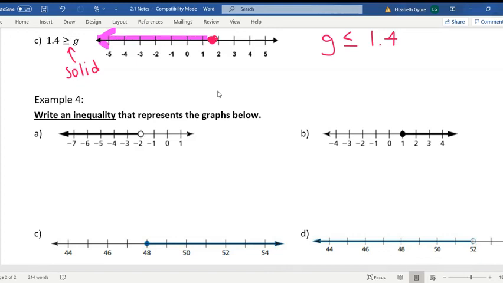So with these, are you given a variable? Does it say what variable to use? No, pick whatever letter you like. If you like to use X, use X. If you want to use A because your name is Annalise, use an A. Whatever you want to use. I'm going to use X, and I'm going to start with putting my variable on my left and the number on the right.